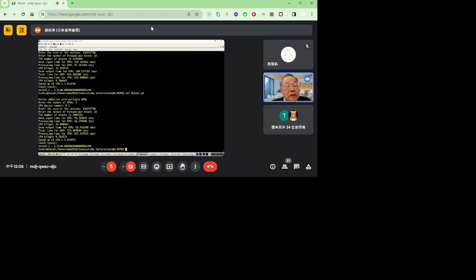Now compare the data input time for the one GPU, which is 152. The input time for the two GPUs, using OpenMP, is only 76. This is only half of the time. So this is how OpenMP works properly. Similar for the data output time, 140 millisecond for one GPU, and this is only 81. Not half, but almost reduced by a factor of 2.